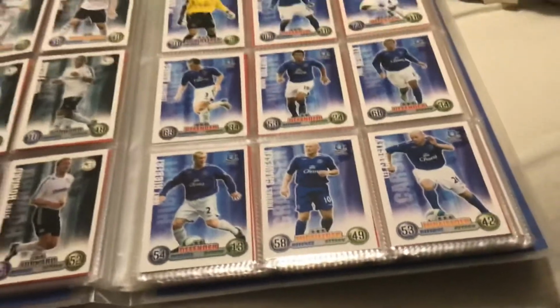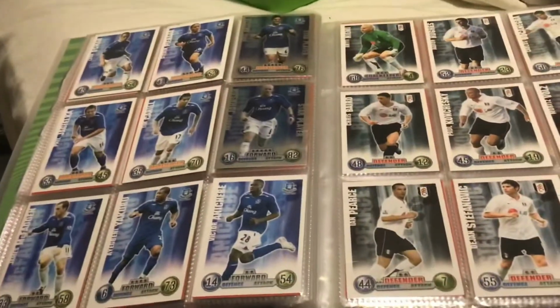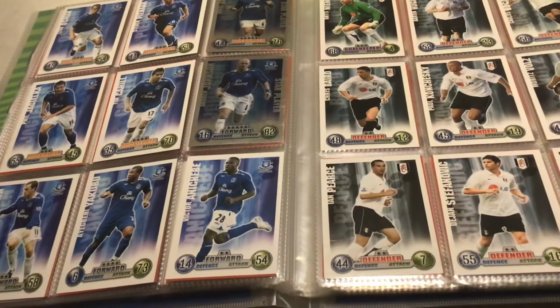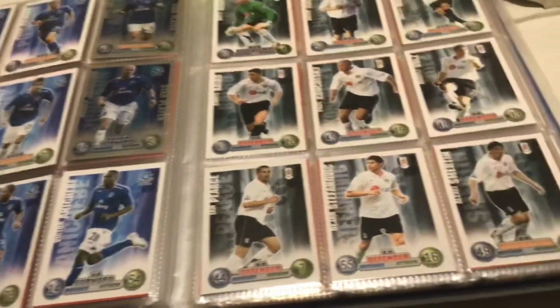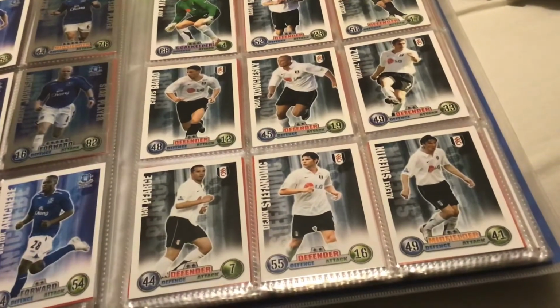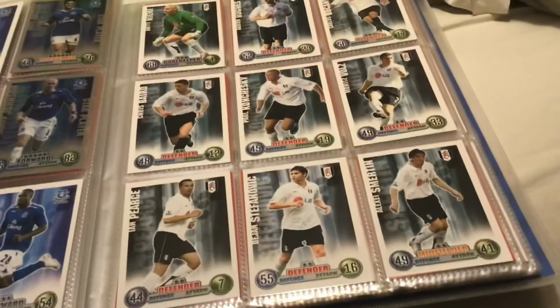So then we have Everton, which is pretty good. Star players Andrew Johnson, 82, and Arteta, 76. Not bad. Some of the star players, honestly, don't have as good stats as some of the other regular players on the team, which is interesting to know.